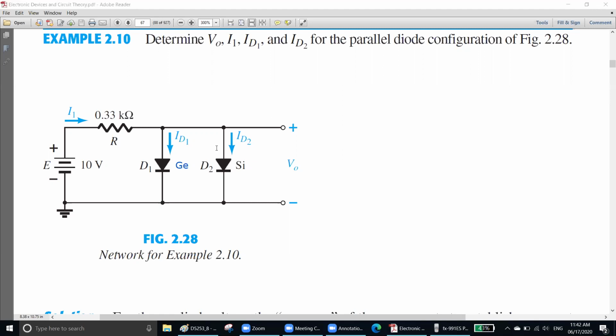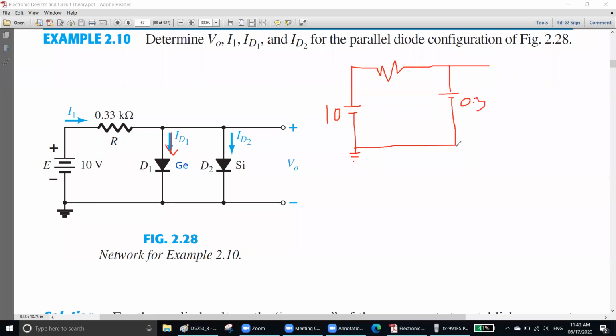See, if the germanium is on, that means the current is going in this direction, right? This is a very important math. If current goes through these, that means the germanium will take 0.3, of course, right? Okay, let's redraw the circuit again. This is 10 volt. Then you have a resistor. Then you have 0.3. This is 10. This is 0.3.